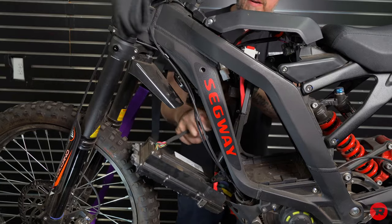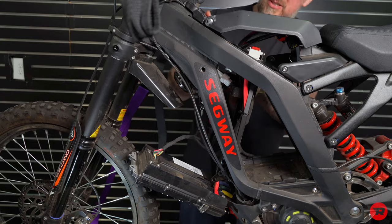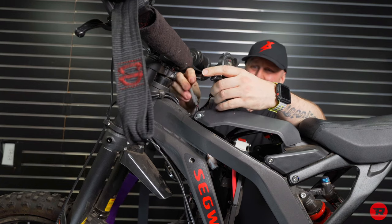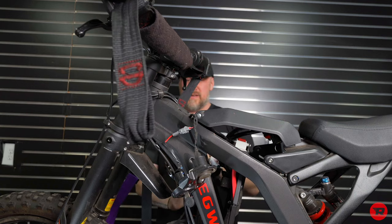I'm gonna pull all the wires down. That way they are out of the way of your ignition. And then we can pull the ignition out. See that? And instead of unplugging it or anything, we're just gonna set it off to the side. There's enough room there for that.